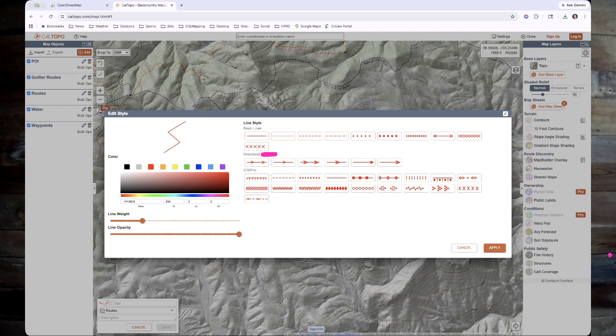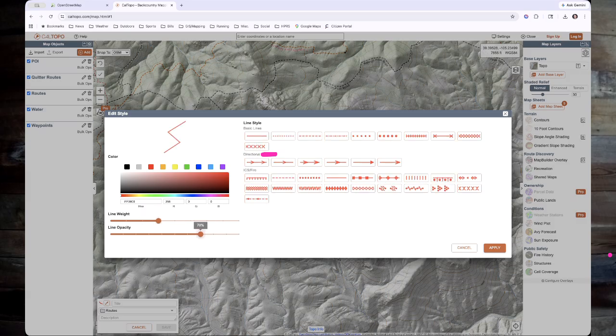But for the purposes of Niwots, they're just really cool artistic lines that we can put on our map. The other thing is you can change the line weight. I usually like 3 for maps that I create, but you can make it a skinnier line or a thicker line. It's totally up to you, but I like 3.